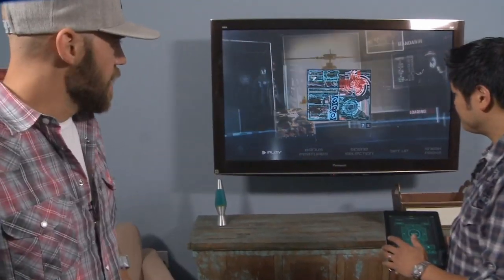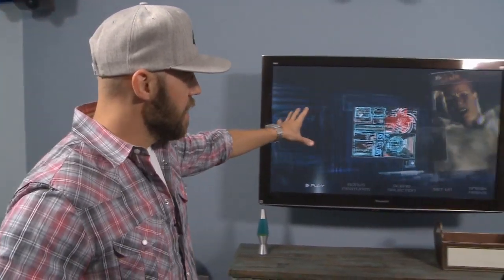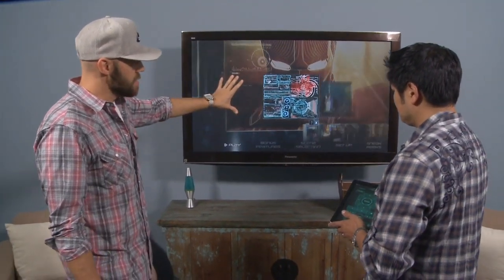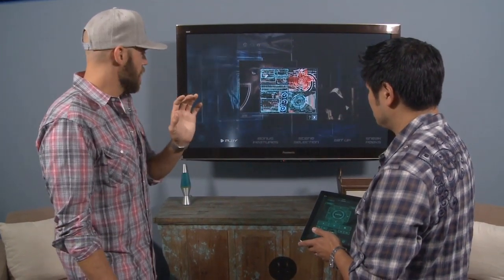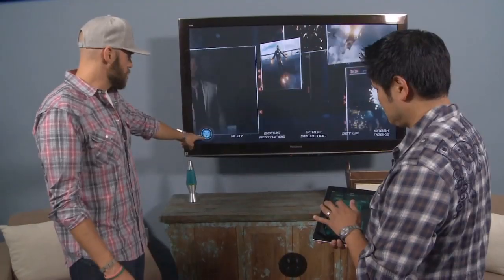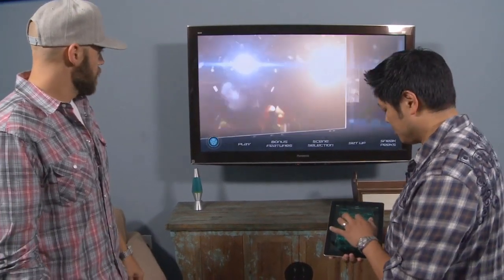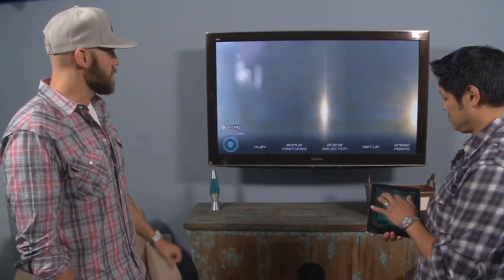One of the fun things, as we see here, which we haven't quite gotten into yet, is an AR code. Basically, this is a scannable code that you can use to unlock some exclusive content on the app with Jarvis. So if we exit out of this, we'll go through the intro. If you go over here to Jarvis's icon and activate that, you can do that from your Blu-ray remote. We'll let you hear the intro first. Then there's a custom intro from Jarvis, which will explain the whole thing to you.